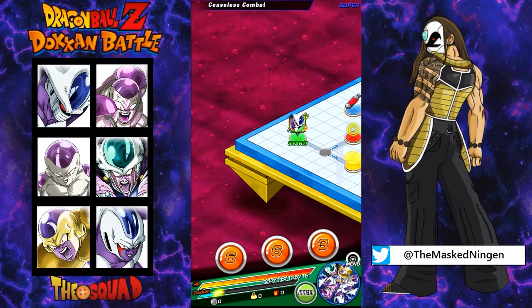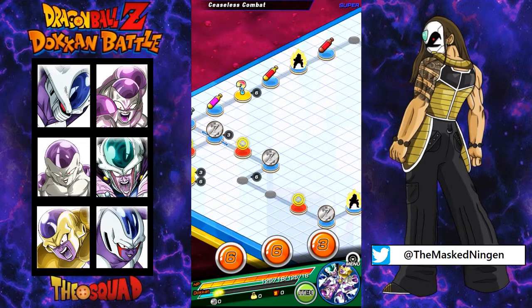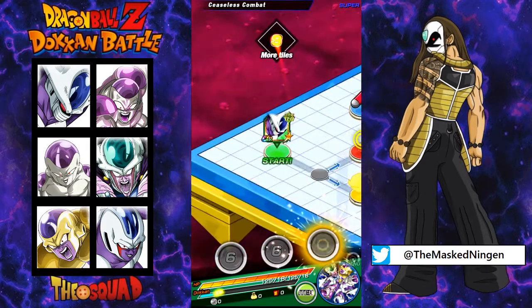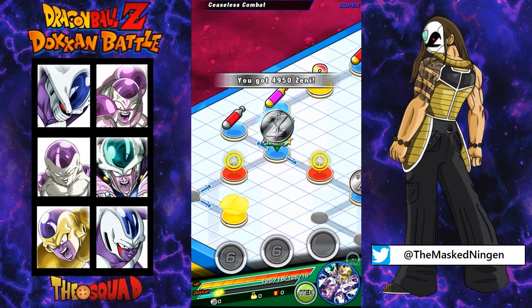Got a lot of good feedback about the all Bardock team that I made. So this is going to be my all Frieza race team. I'm going to be taking on Super Saiyan Blue Kaioken Goku.